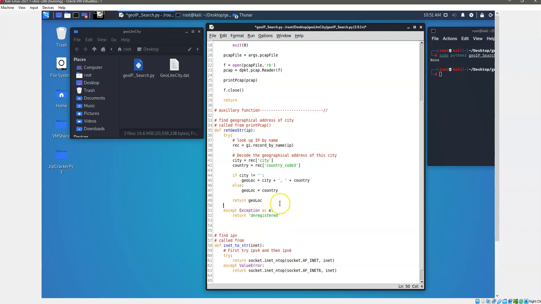Oh, and I should probably explain lines 41 and 42. Remember that the rec is the database. This is equal to the GI, which is the database that we declared above. And so when you see this received city and received country code 3, these are fields in the database. That's what these are. They're also called attributes, but we'll just call them fields. So they're fields or columns in the database. And we're looking at those fields to try and retrieve the data that is in those fields. And then, of course, we're running a little statement to see if it matches.